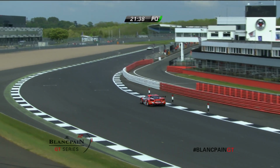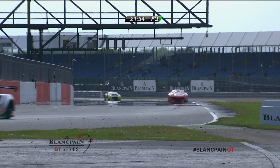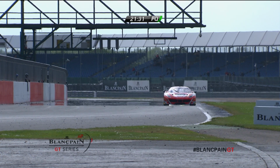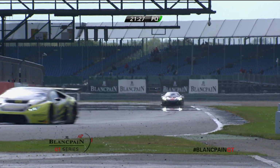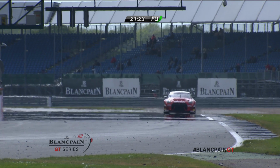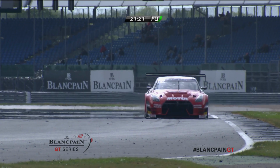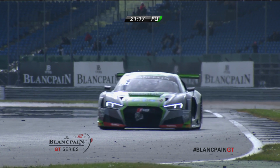And car 88, by the way, must respect track limits at T1, and 42 must respect at T1 as well. So the answer to where are the Rover BMWs: one is fastest, Philip Heng, but the other car is 44th, Jesse Krohn at the wheel of it. Well, we know that car is a quick car. Yeah, it will get there. I mean, that's not representative of what the car can do.